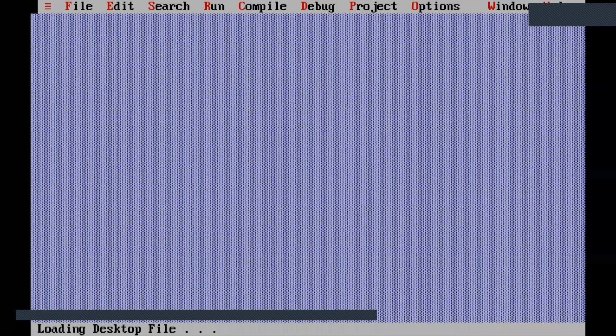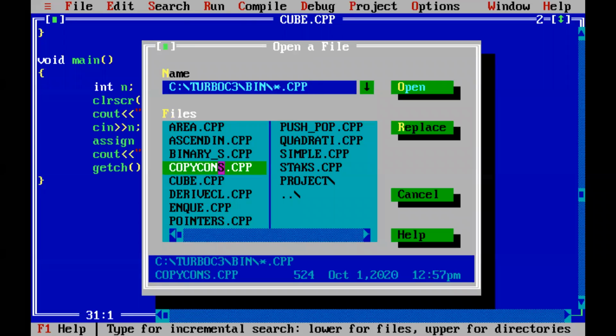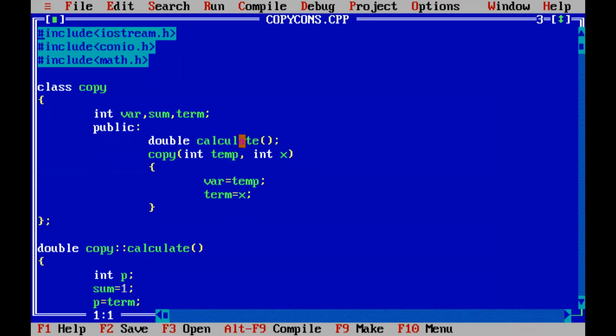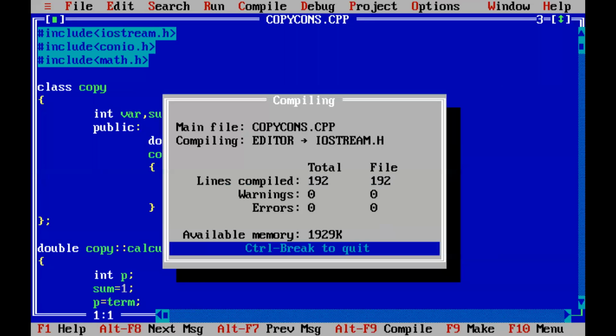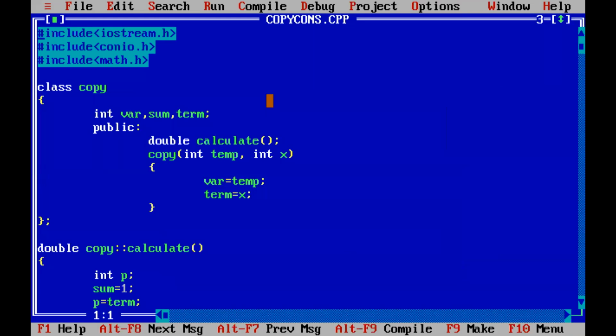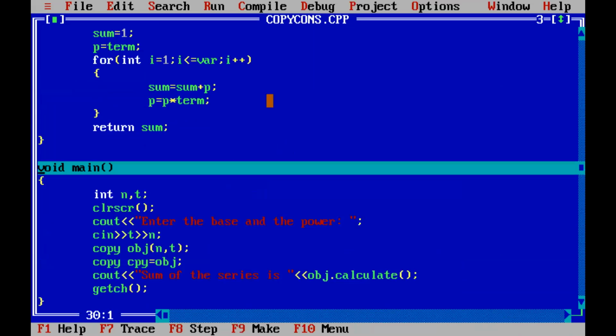So this is the actual program which we are going to work on for a copy constructor. Now let us debug this program first. There are no errors. Now let me show you using the compiler line itself.